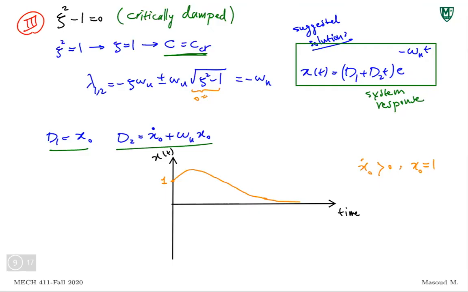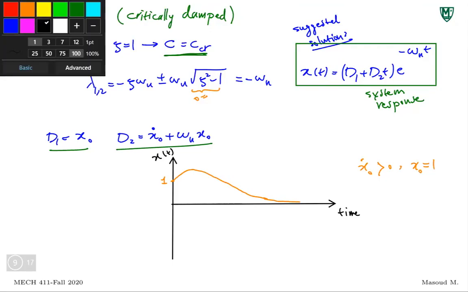See that this is also not an oscillatory motion. We are not going to see an oscillation. You might ask what's the difference between a critically damped and an overdamped system. You will see that the difference is how fast the system comes back to its equilibrium point. So let's just finish this. I'm going to put everything together at the end.